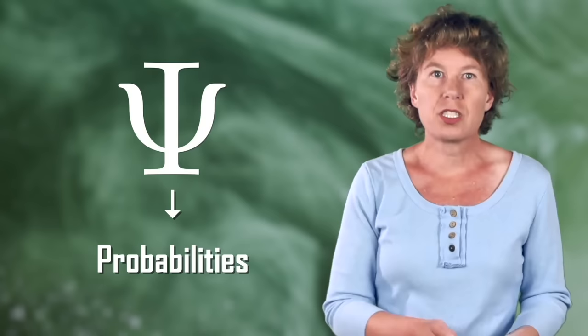Let's then talk about quantum mechanics. In quantum mechanics, everything is described by a wave function, usually denoted with the Greek letter psi. The wave function is a device that we use to calculate the probability of getting a particular measurement outcome. But it doesn't predict the outcome with certainty. We say that quantum mechanics is not deterministic. Imagine, for example, you have a single quantum of light, a photon, and you send it through a semi-transparent plate. The photon has a 50% probability of going through the plate and a 50% probability of being reflected. So long as we don't observe the photon, its wave function changes locally, from one place to the next, by spreading into these two directions.